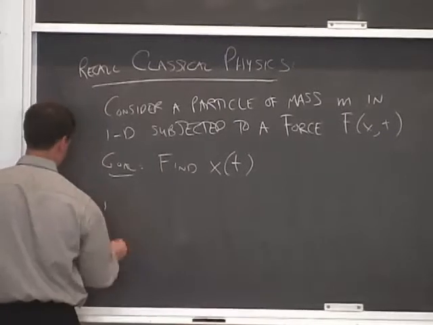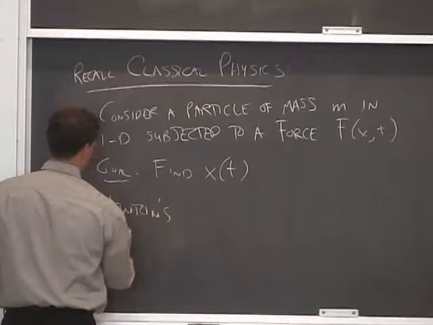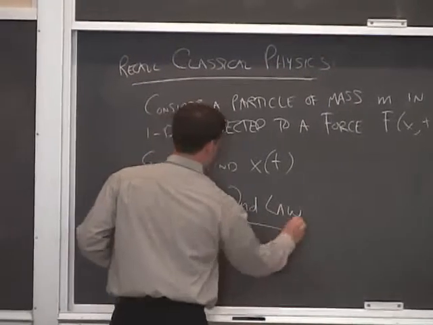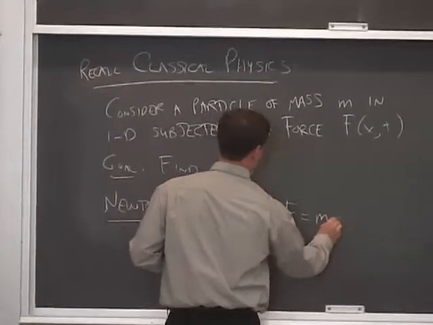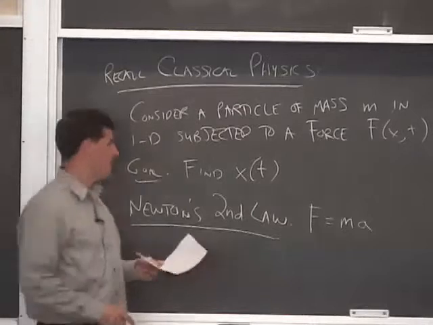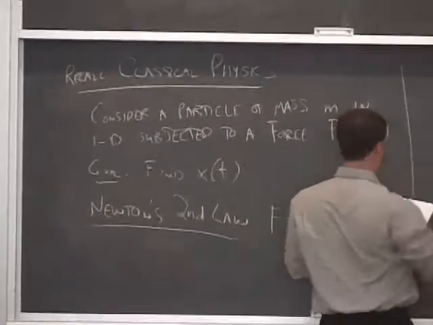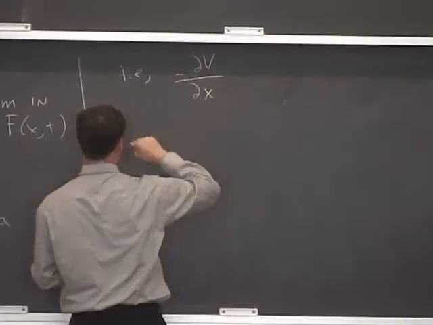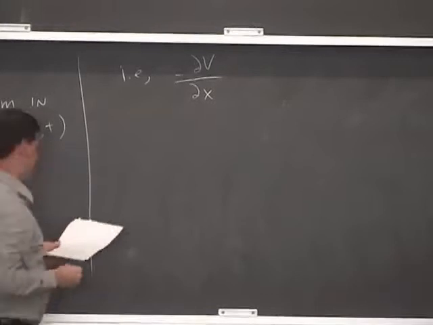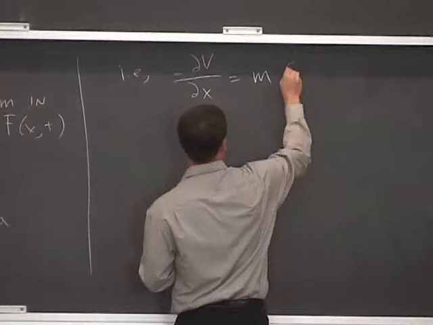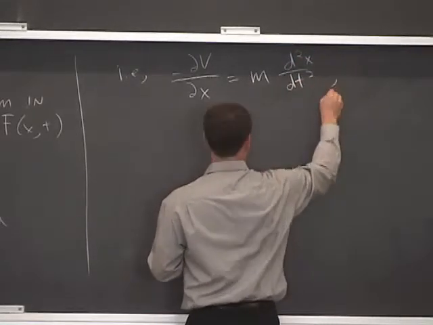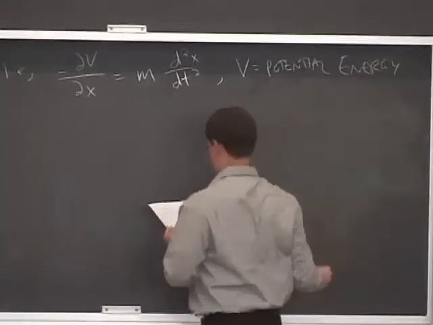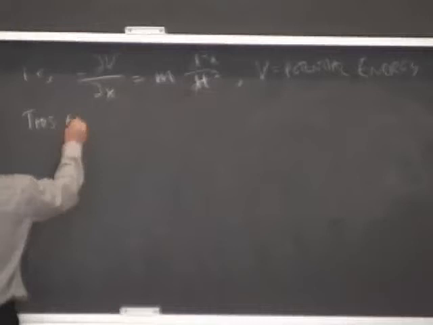To solve this problem, we go to the fundamental equations of classical physics, which are Newton's laws, and in particular Newton's second law is relevant here. Newton's second law, as you probably recall, is that F equals ma. F is the force. A is acceleration. In other words, if we were to express this in terms of the potential, the force in terms of the potential, is the negative partial with respect to x. So v is the potential. Mass is m, and acceleration is the second time derivative of position, where v is the potential energy.